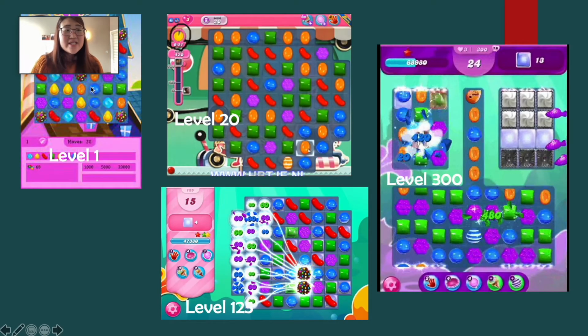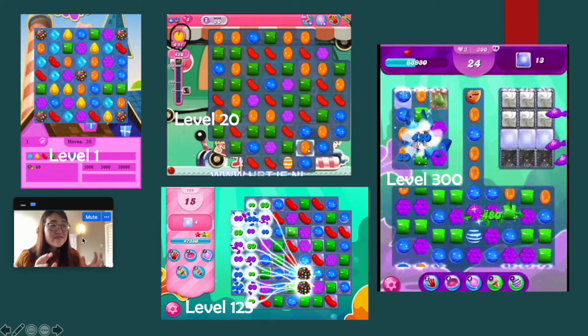I would like to think of the word development as a game of playing Candy Crush. I used to play Candy Crush a long time ago and I just quit. But anyway, that's not the point. We start off Candy Crush at level 1. They teach you how to play the game, they teach you how to match. They teach you what that power ball, or whatever it is, can do. I cannot remember, it's been a long time.